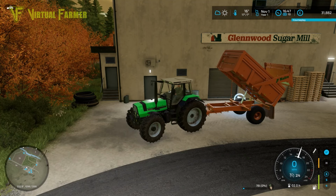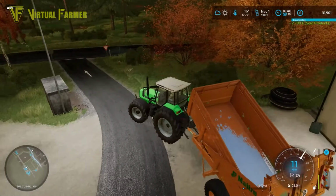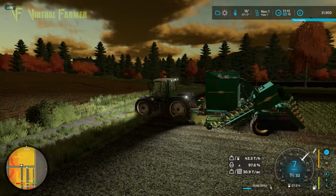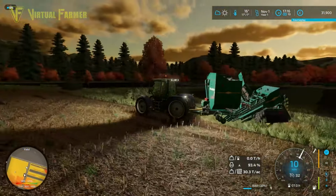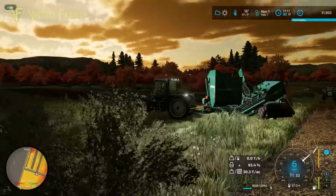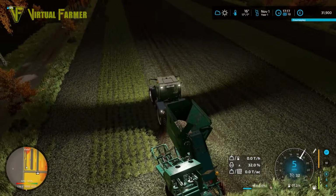And our third load is worth 2,708, which isn't surprising, seeing as it wasn't a full load. And there goes that 2CV again. This is why I don't plan to do sugar beet beyond this field, simply because it does take so long to do. It is 20 past five.